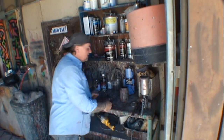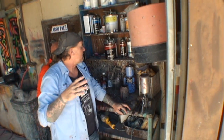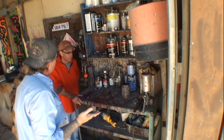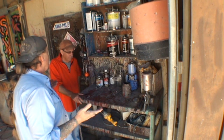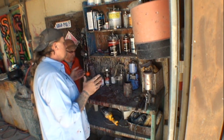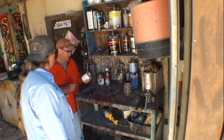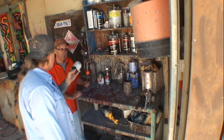Okay, now Paul mentioned, if you want to come over here, Paul, behind my shoulder, you were talking about the House of Color paint is a 2-to-1 mix? Correct. Okay, so that's a pretty thick paint because PPG paint's 50-50, all right? Now, the thing about the paint that you're using is versus, let's say, PPG, such as this paint here, Deltron. Feel how heavy that can is. Okay, that's very, very thick. All right, that's why you would reduce that 50-50 because this is a high quality paint.